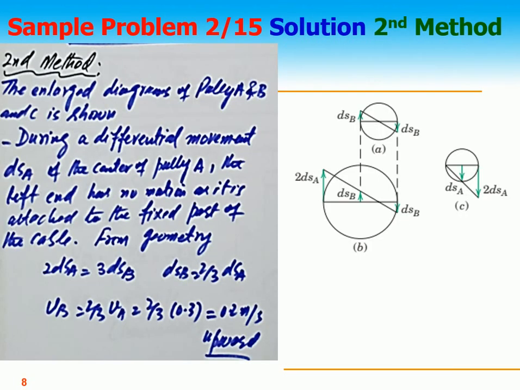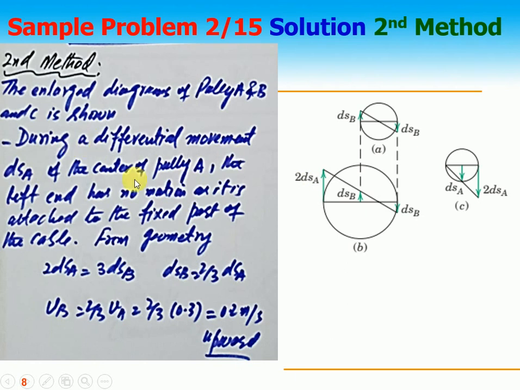Okay, second method. For the sake of those students who really want to go inside this, I'm showing you this second method. It is a little bit difficult, but let's see. The large diagram of pulley A, B and C is shown, right? So I have shown you pulleys A and B in large diagrams.